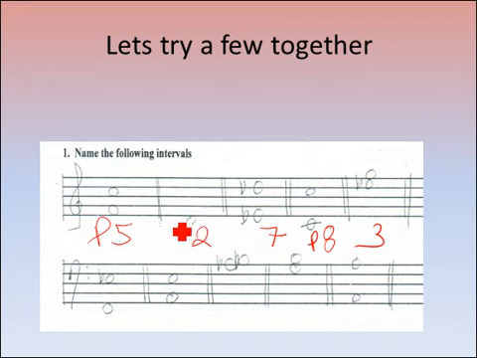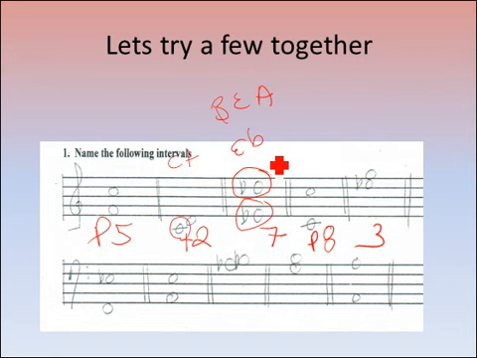Well, my bottom note here is a C. Woohoo. C major. No sharps, no flats. And that D doesn't have a sharp or a flat. So we are good. We are major. All right. Take the bottom note. Pretend you're in that key. E flat. All right. In E flat major, I have B flat, E flat, and A flat. Okay, so far so good. Take a look at the second note. It is D flat.